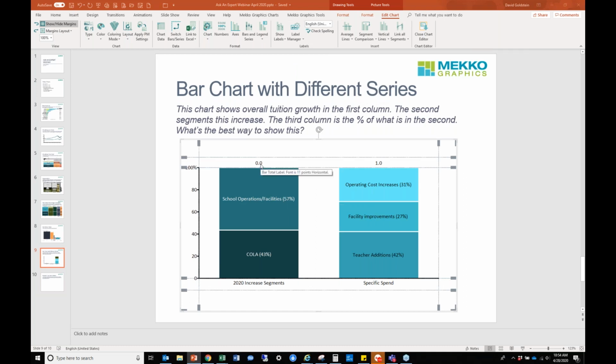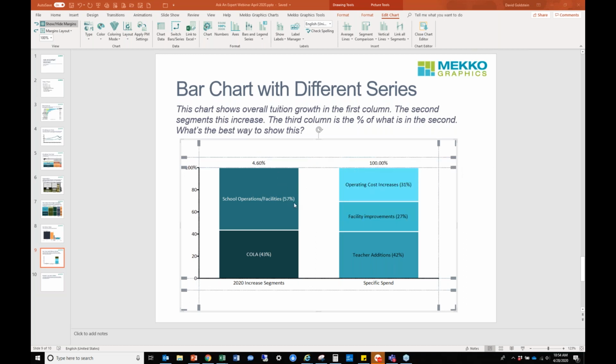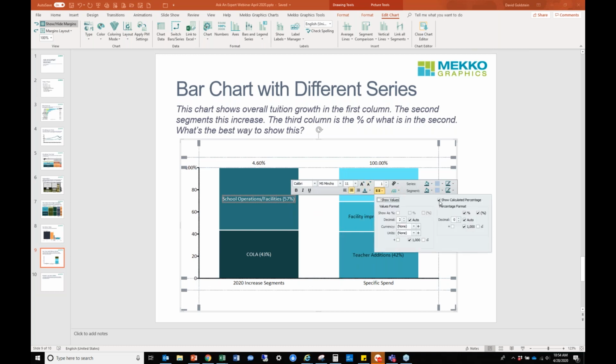And I want my bar total to also be a percentage with a couple decimal places and a percent sign. And maybe I don't want those percent signs here. Oops. Maybe I don't want those brackets here like this.